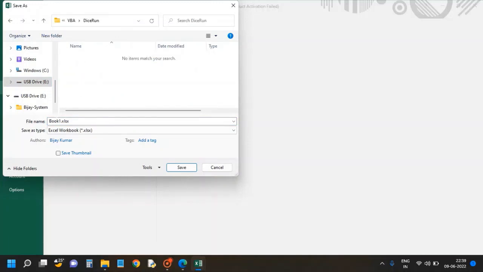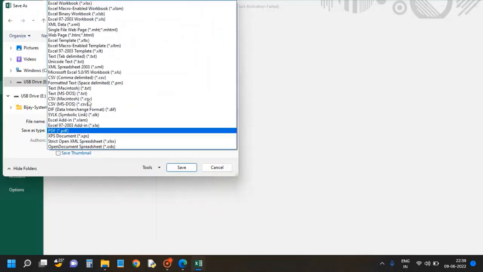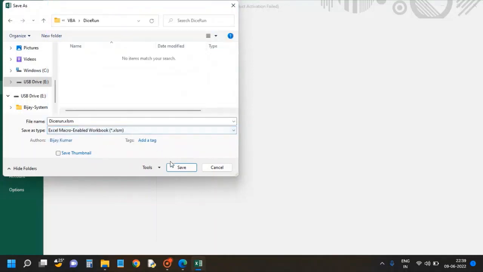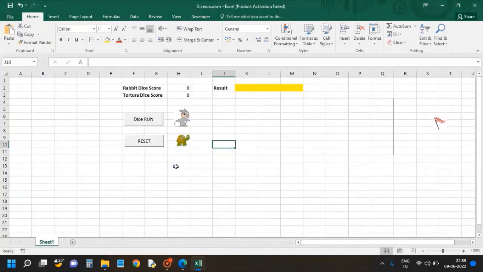One thing you should understand is that it's not a normal .xlsx file, since it contains the macros. So you need to select .xlsm, which means macro-enabled Excel sheet. So you have to save it in that format, and once you open it, you also need to click on the enable content, which will appear on the address bar.